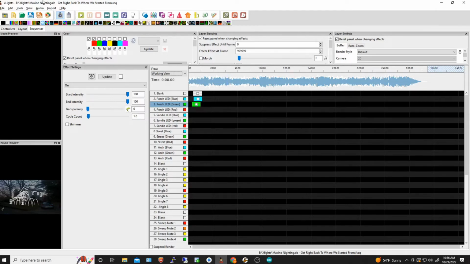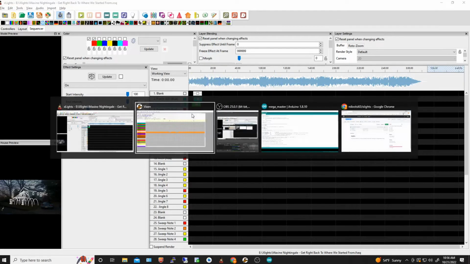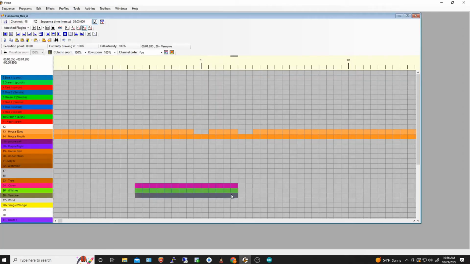Then the other thing that was kind of a mystery to me was how do you go and, like in Vixen, I can go over here, pick a whole bunch of things and just by hitting the space bar, I can turn them on and off. Man, I do miss this program. Anyway, hit the space bar and it's done. You do this, it's on. So these are on, these are off.